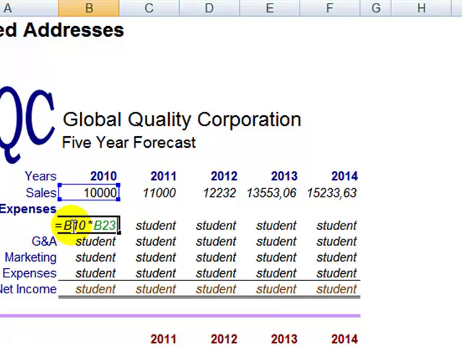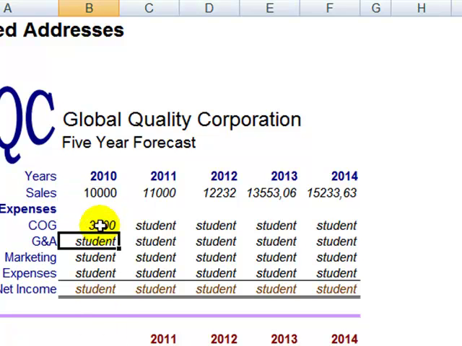However, because I want the formula to be copied to the right, I go here at B10 and I press F4 to place a $ sign in front of 10 so that 10 does not change when I copy this formula down, but B changes when I copy this formula to the right, so to adjust to the corresponding years that those cost of goods are expected. Now, then I click on B23 and then again I press F4 to place a $ sign in front of B, so that when I copy this formula to the right, it does not change to C, D, E, F, where there are no expense budget allocation, but when I copy it down, it changes to adjust to the new different types of expenses. So this is my formula.